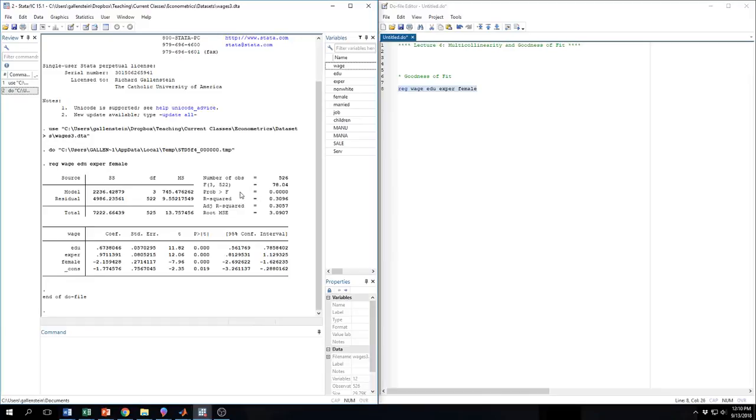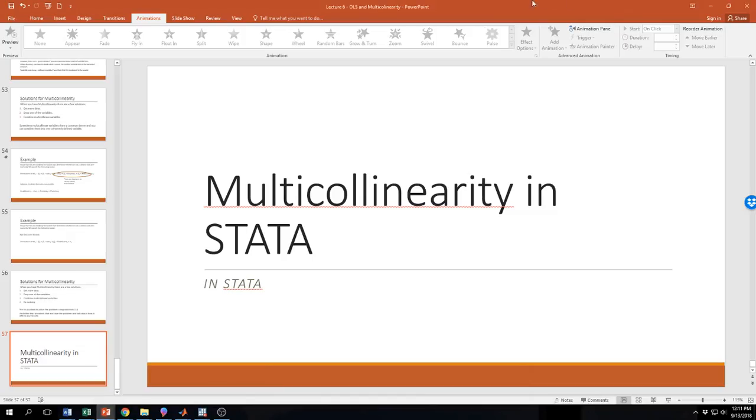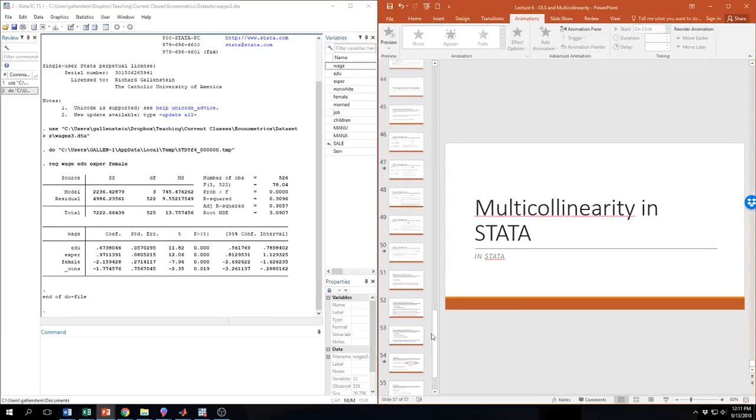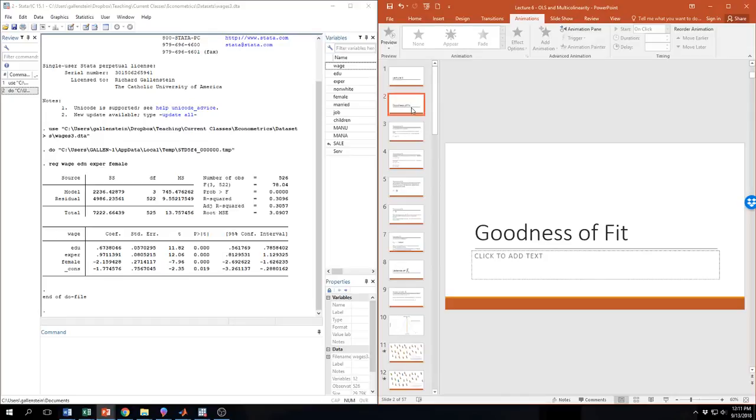All right, so here's our results. Now this is what I want to point you to this time. We know before that we had R squared here, and we had adjusted R squared here, right? But I haven't ever talked to you about what this information is here. Well, let me show you what it is today. SS, sum of squares. All right? I'm going to show you what this is. Let's go back to our goodness of fit.